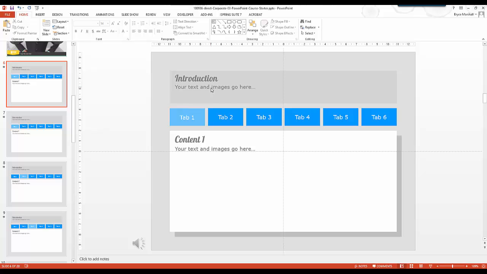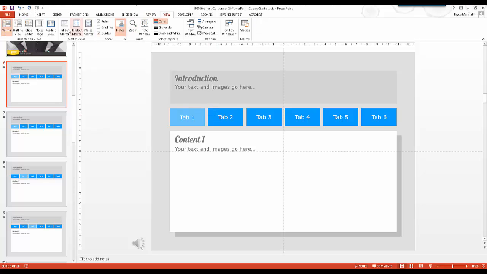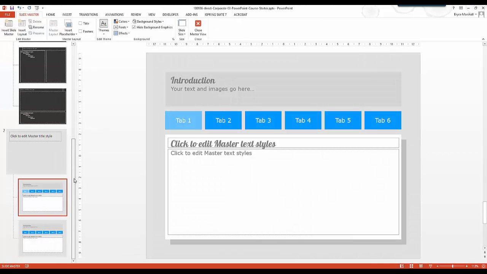First I'll go to tab 6, and I can change the content here. The introduction text and the buttons are actually in the master slides. So I can go to the master slides, and you can see there are actually two different master slides for each one of these interactions, and there's a purpose to that. However, what you need to know is that you need to change the actions for the buttons on both slides.